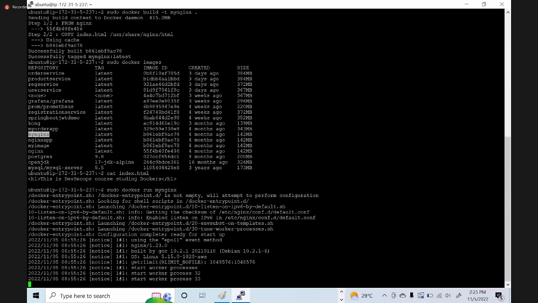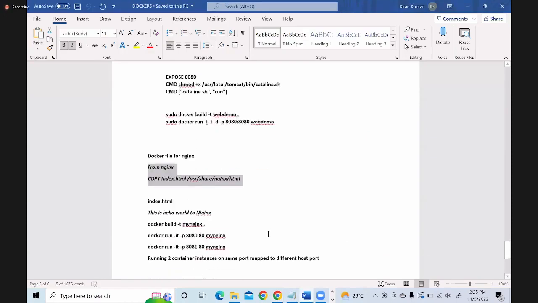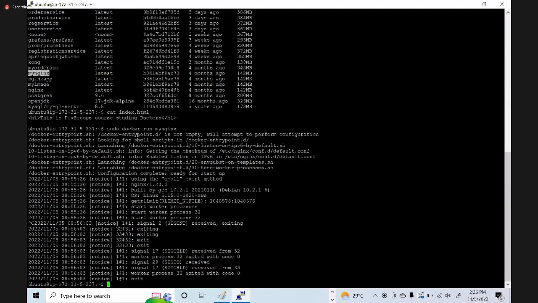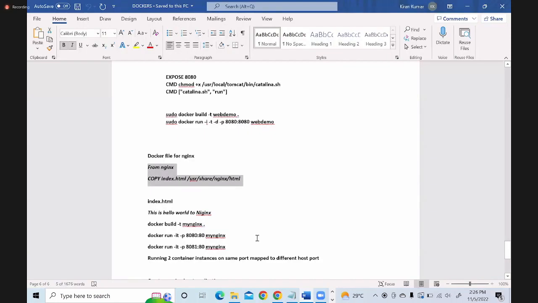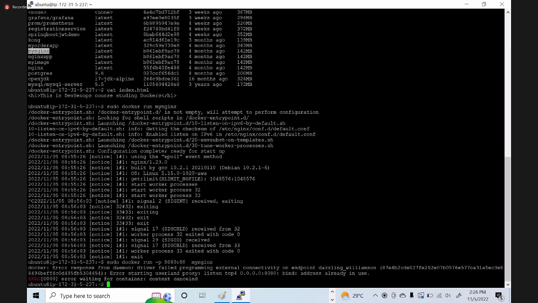Now, shall I access this? With the IP address, I can access it. Let me do one thing. By default, it is running on port 80, right? So what I'll do, sudo docker run -p 8080:80 mynginx. I'll tell you what this -p is. Then sudo docker ps.